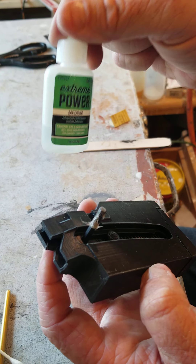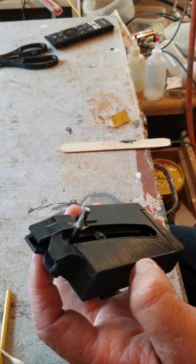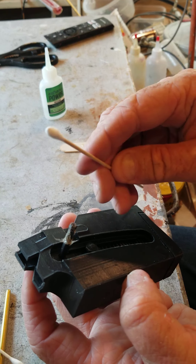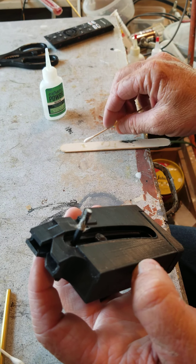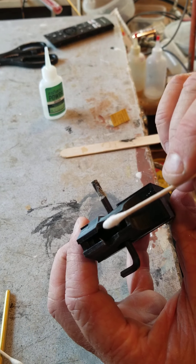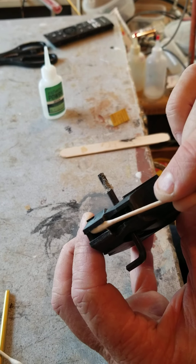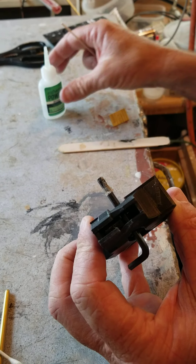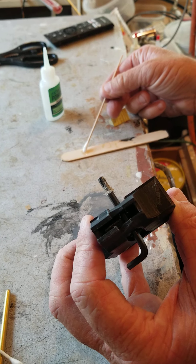What I do is take CA glue. I take a good hard cotton swab — I wouldn't use the ones from the store, use a good firm one. I'll put CA on this and come in here and rub it on the inside of that lip, just rub it back and forth. That will adhere the edges of those printing lines.